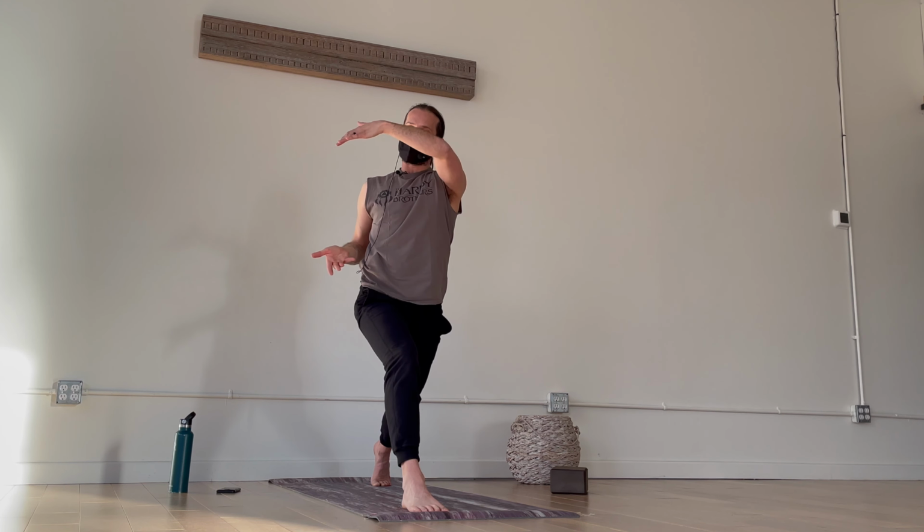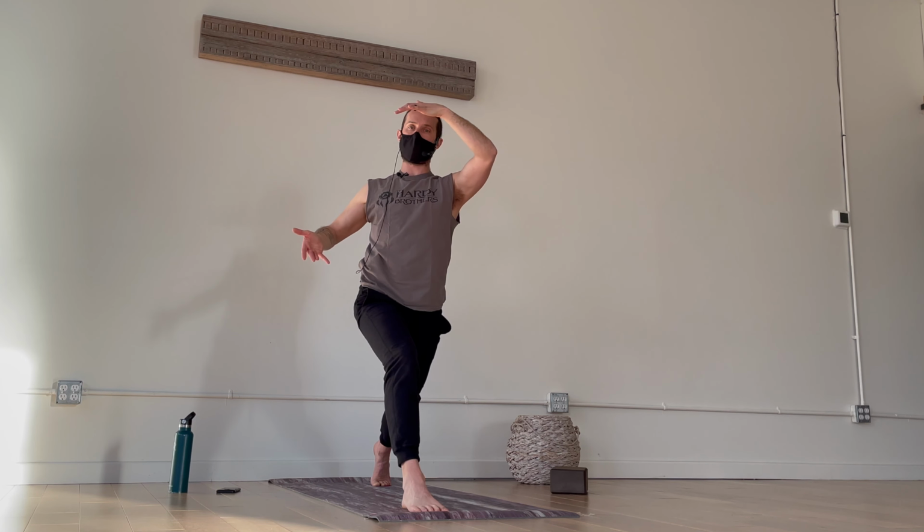Remember that gaze can help the rest of the posture of our body. So as we open it more up to the side of the room, when we're ready for that level of balance, or even up a little bit in space, it can help guide that top shoulder a little more over the bottom shoulder into our twist.